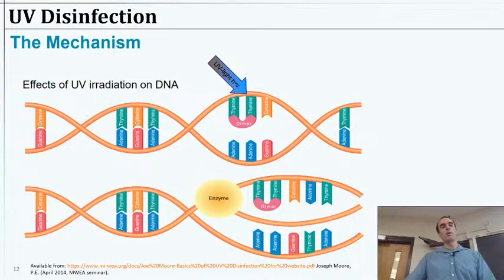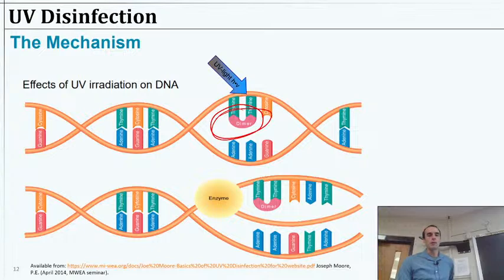So the whole cell might be working, except this one spot in the DNA is not working, and it kind of ruins the whole deal. So it can no longer replicate or perform whatever particular function that DNA was coding. So that's this dimerization right here. It specifically happens when we have two thymine base pairs next to one another. That's the most likely one.